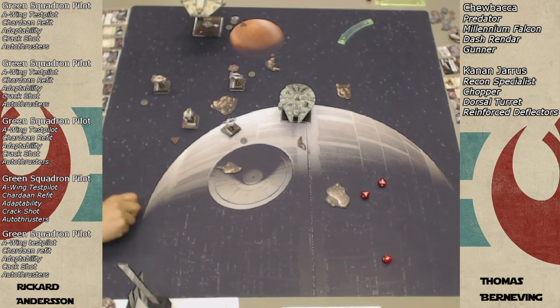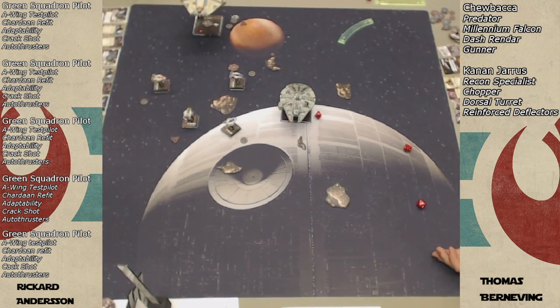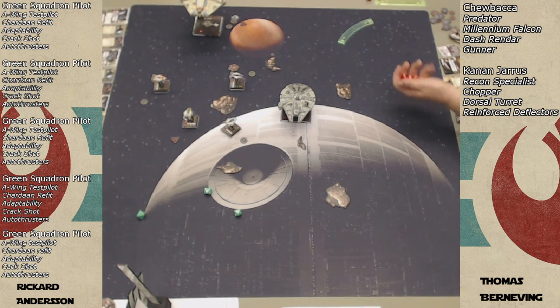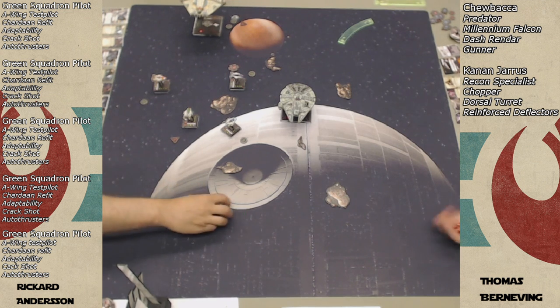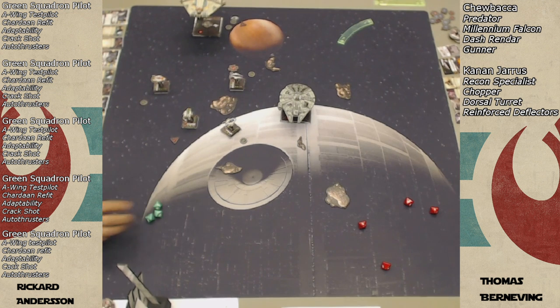Predator looks like 2 hits. And it looks like plenty of evades, so Gunner kicks in. And Predator for 2 hits, I think. And 1 evade, I think. So this takes a shield. The A-wing up between those rocks there. Then it's going to shoot Kanan on the same guy.